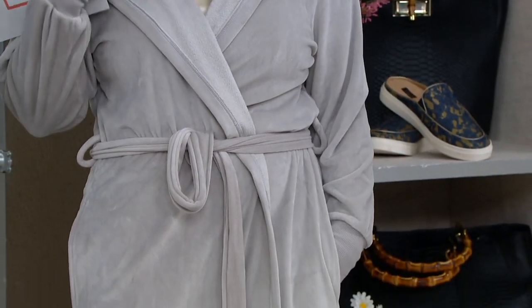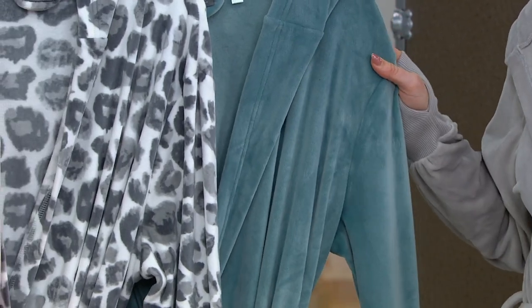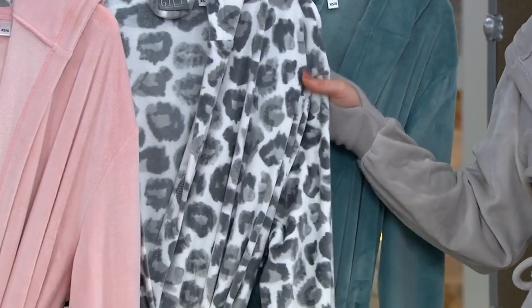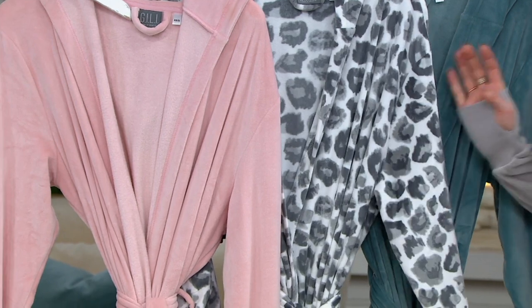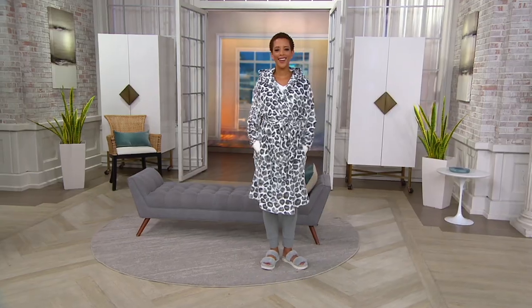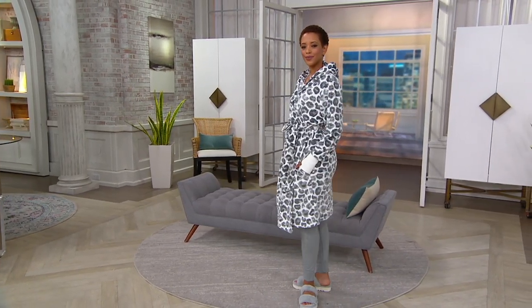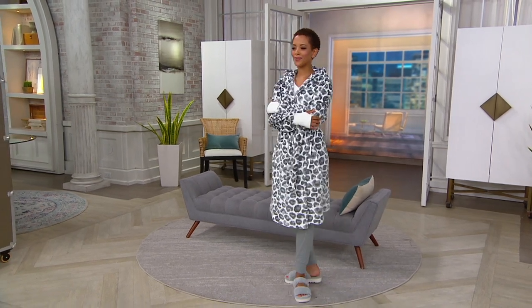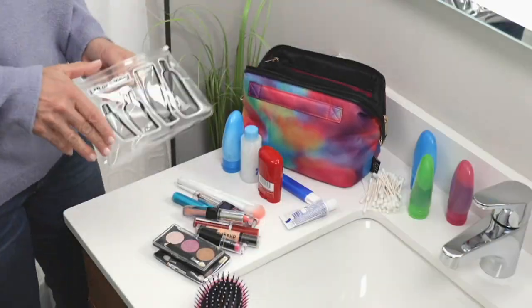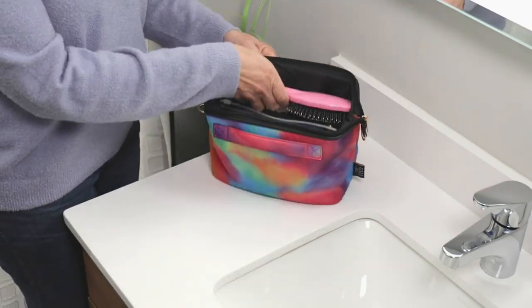300 have now been ordered. The one I'm wearing is soft gray. We have it in blue — that's what Jill is wearing — only 100 left. White leopard also has 100 left. Light pink has 350 left. Item number H226806, $13.33 on three easy pays. The price — two pennies shy of $40 — goes away at the end of the day. Getting a robe like this home for less than $40, I mean when I say you're gonna live in it, you're gonna live in it.